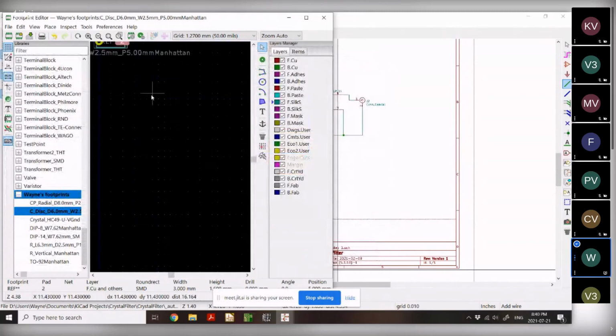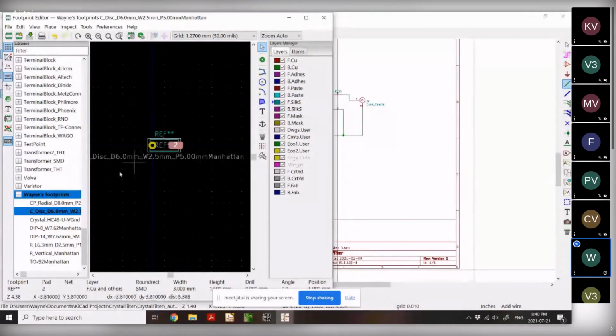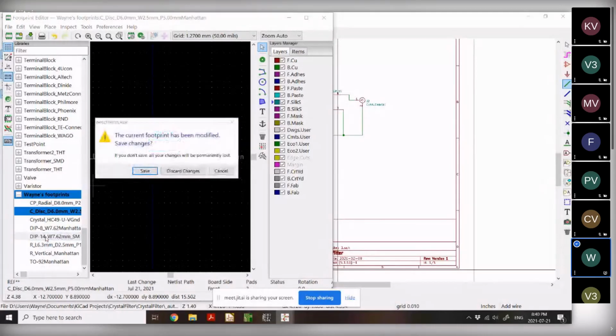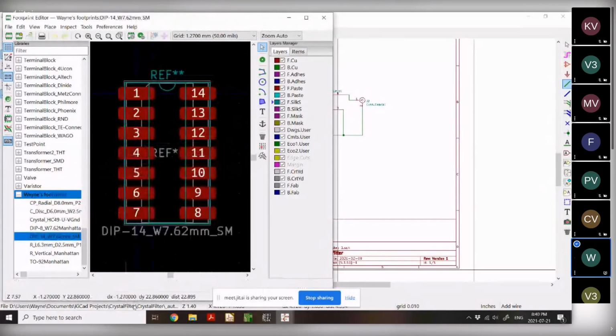Actually, to tell you the truth, where's my function key? Then I said, well, I have big, clumsy hands, so maybe I'll make this bigger. So my actual pads normally look quite a lot bigger than this. What can I show you? Discard changes. This is the change I made to a through-hole dip socket to make it topside SMD. So I made the pads a little bit bigger.